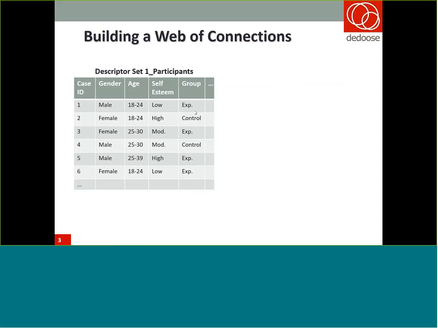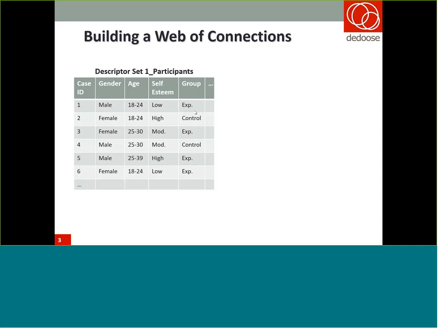And descriptor data can be demographics, they can be ratings on test scores, they can be levels of agreement to different statements. And so these are data that at the high end I'm still going to analyze in SPSS, or much of them. Although I will say that our next build will include some descriptive statistics. So we're building into Dedoose t-tests, analysis of variance, chi-square actually is already in there, and correlations. So you'll be able to do some of that work inside of the environment, because we handle numbers in natural ways in a Dedoose project.